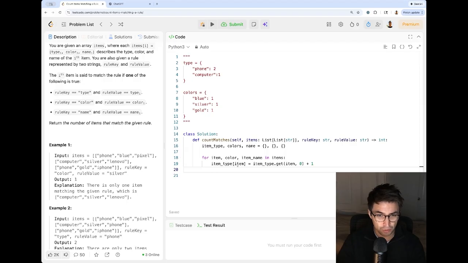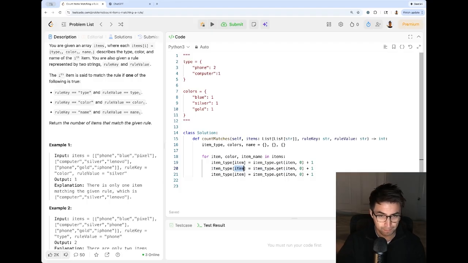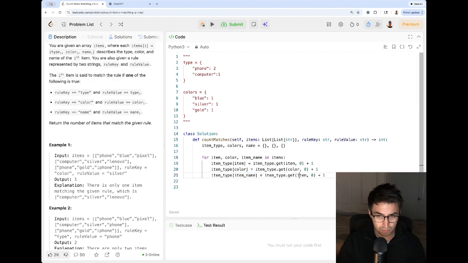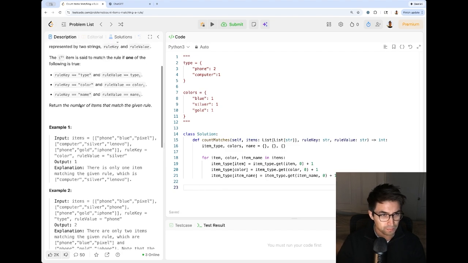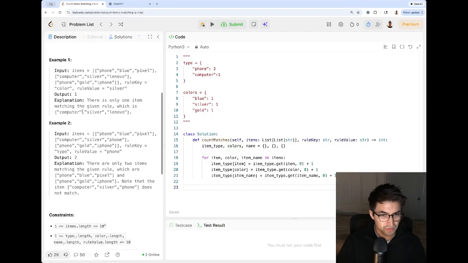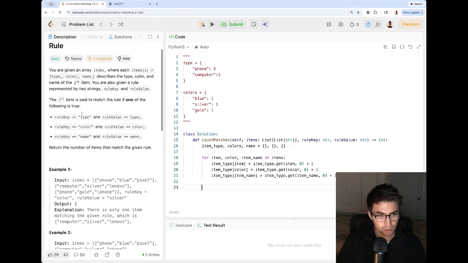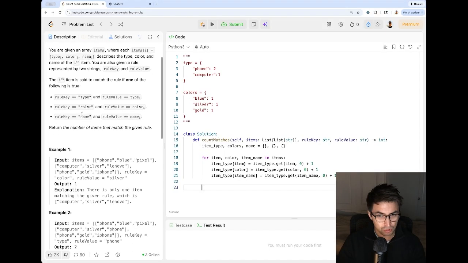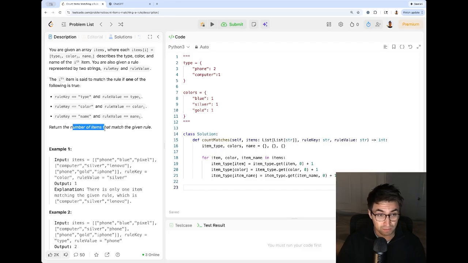Okay, and we can just do the same for each one of those then. Okay, and then we've gotten all those values now within the dictionary, and now we just need to use the rule key and rule value to find out the number of items that match those rules.